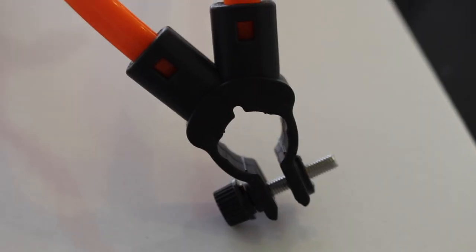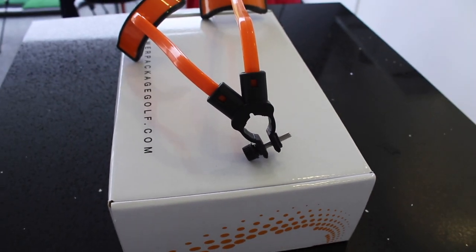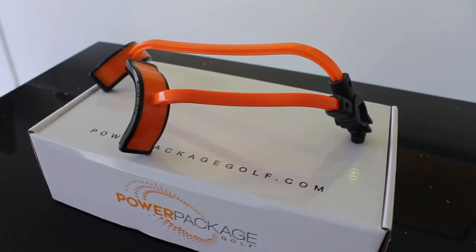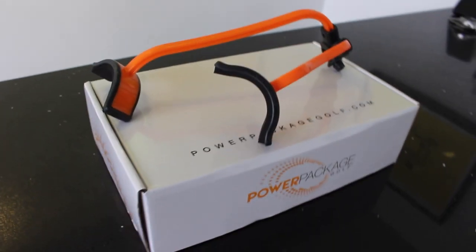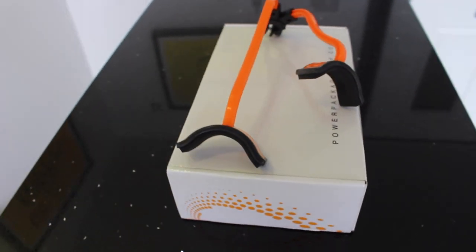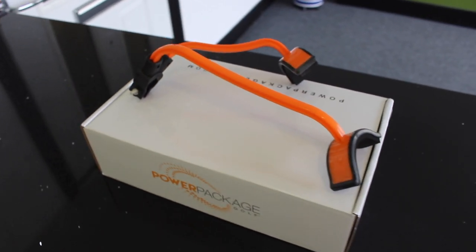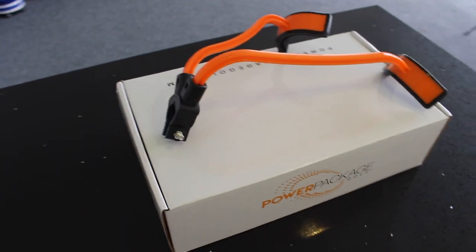It's bright orange in colour. It's got a clasp with a screw so that we can attach it to the shaft a little bit above the grip. It's a little bit tight to get on, and the thicker your grips are, the more taper you've got underneath them, or if you're into mid-sized jumbos, you might have to wrestle it and wriggle it on a little bit. But it's nice and secure, which is very good. We've got these two arms — fairly sturdy plastic, so they are quite strong — and then we've got these two cups here at the top. You can see how the shape is a little bit different in there, and it's a nicely well-designed item which needs to go on the golf club in a specific way.